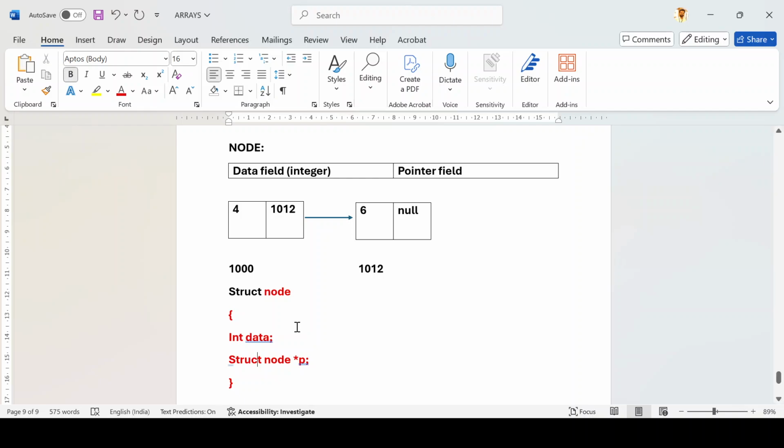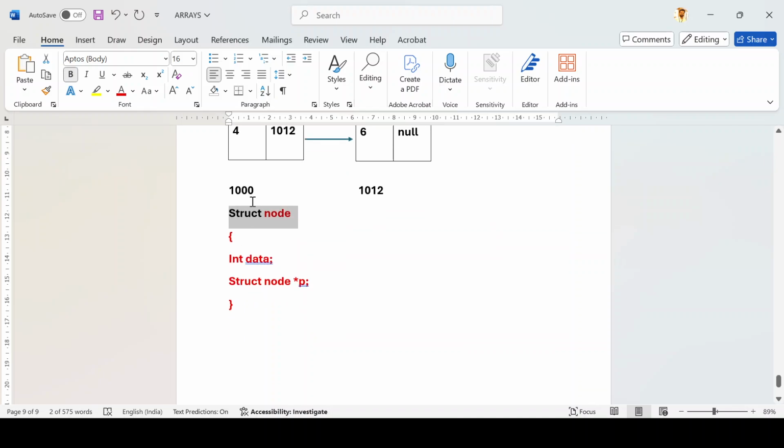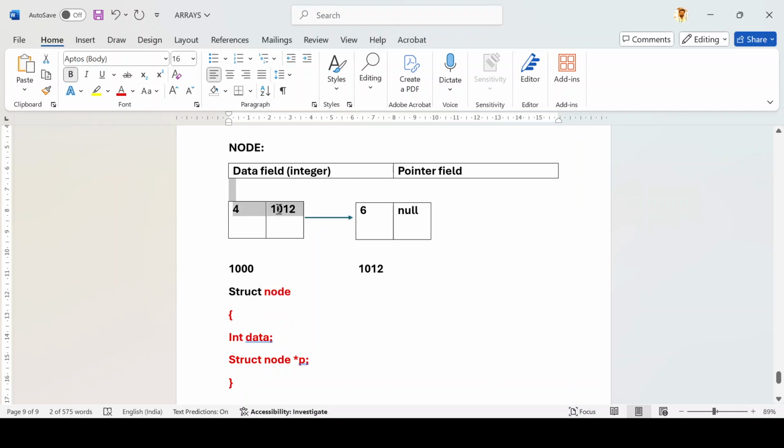Whenever we use a node, we use the keyword struct node. Now, for example, if you're going to create a linked list, let me copy this.